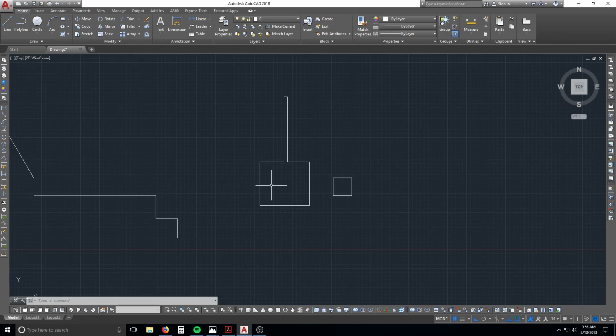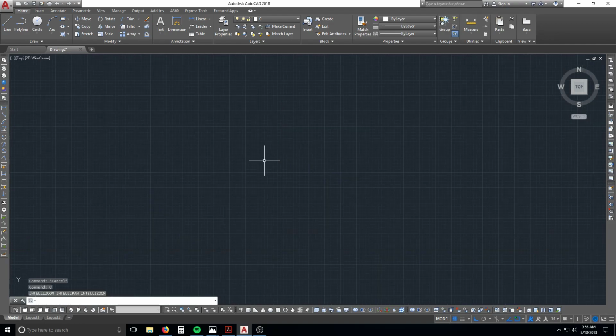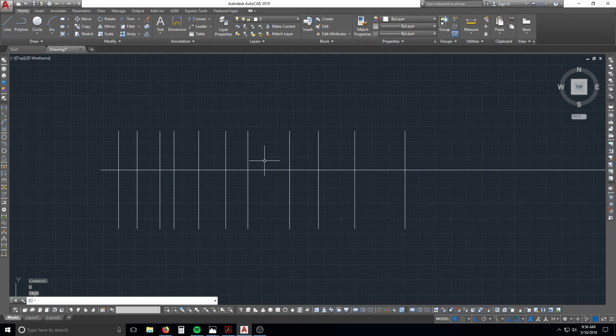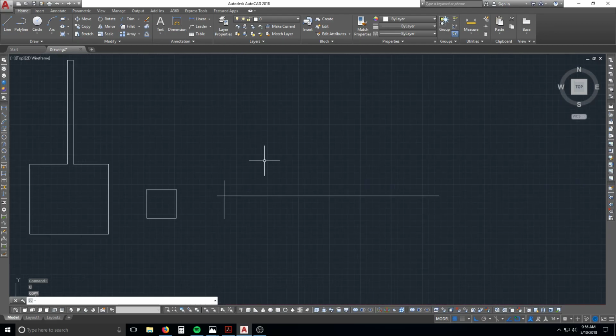The next one I got on my list here is undo, and we've already done that one a couple times. Again, if I hit enter, or U, enter, I can go back to the very beginning of the drawing. I know other programs say the last one that I learned was Tekla, and you cannot undo past a save point, which was very foreign to me learning Tekla.